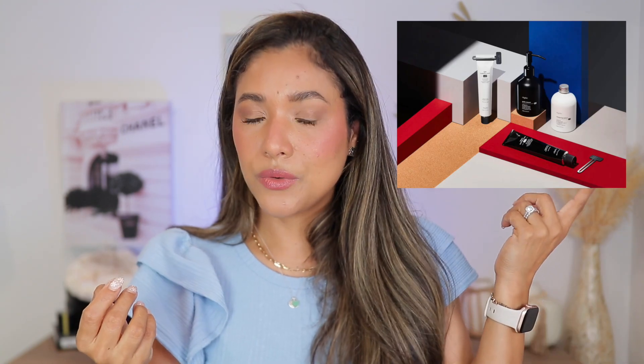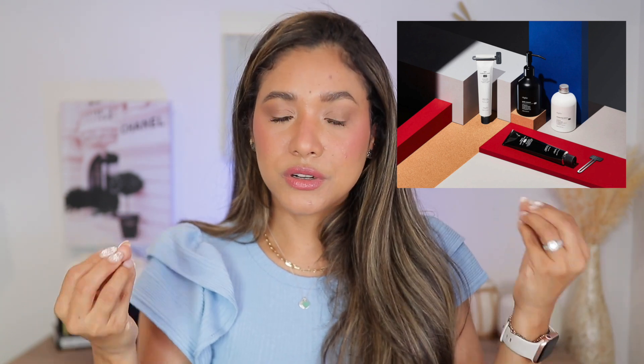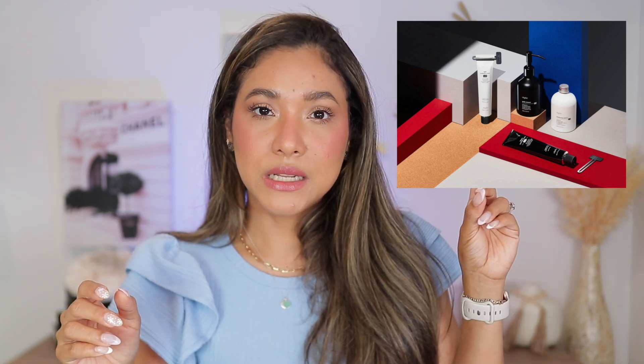They also have skincare. I love their moisturizing cream, their gentle and soothing cleanser, and their touring essence product — very beautiful ingredients in all of those skincare products. They always get feedback from the public first, so they'll release a product for like two dollars, people tell them what works and what doesn't for oily or dry skin, and then they come back and improve the product. This company is just amazing.